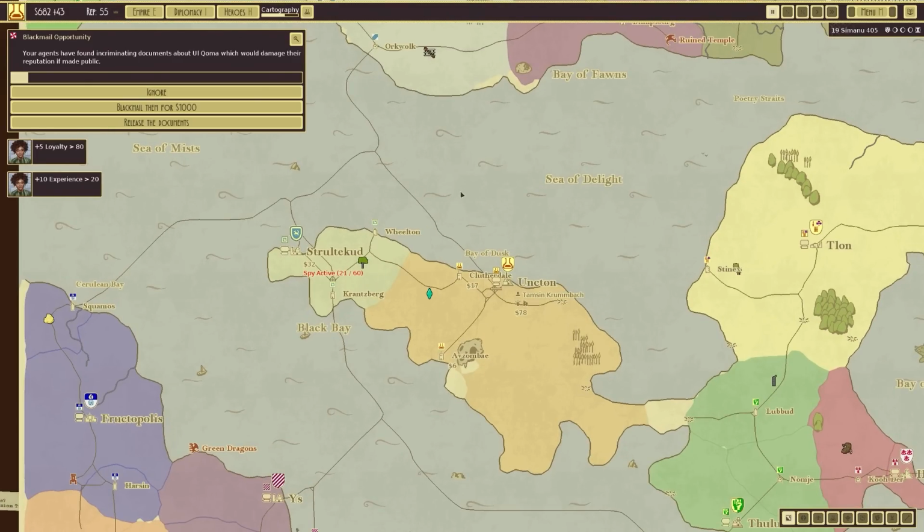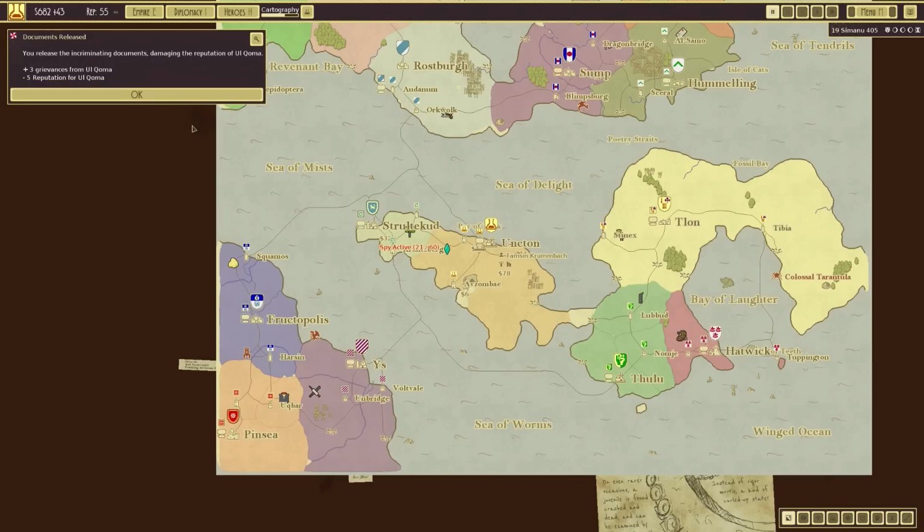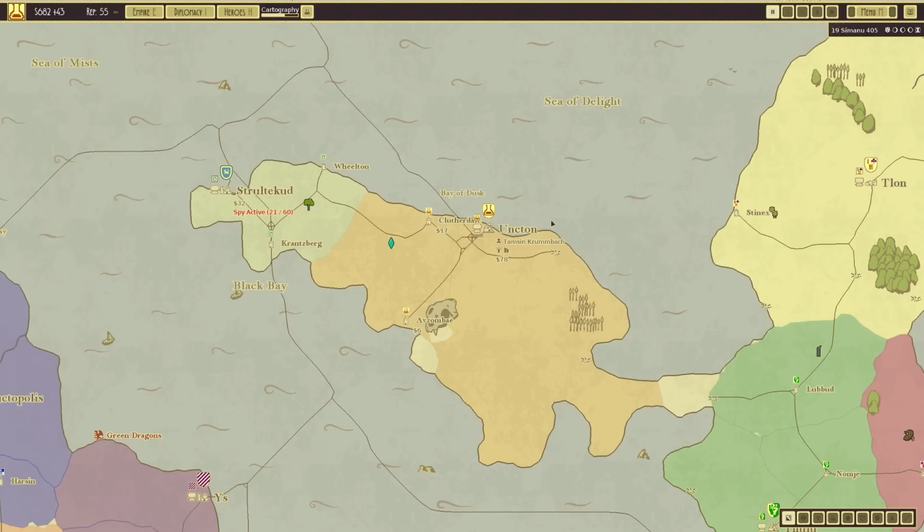Let me pause it for a moment. It says, your agents have found incriminating documents about the Ulquoma, which would damage their reputation made public. Blackmail them for 1,000 or release the documents. I'm going to release the documents. There we go. I'm not going to spend money on building up more.